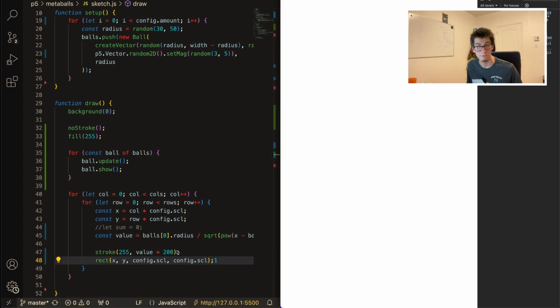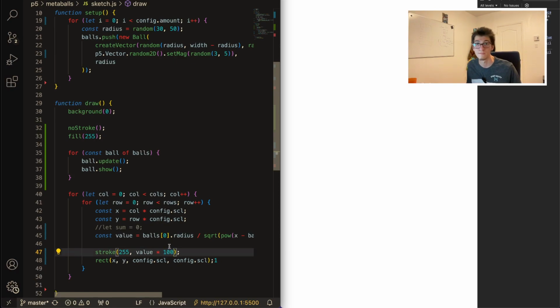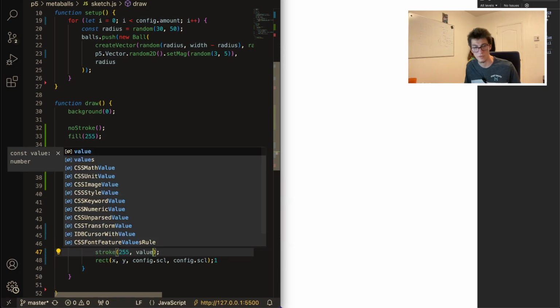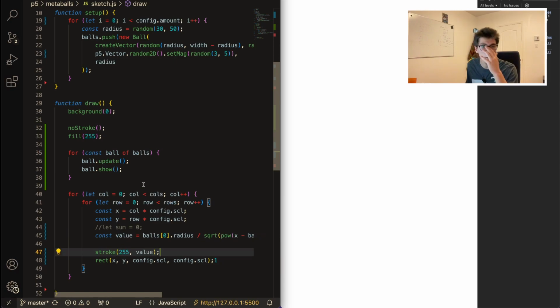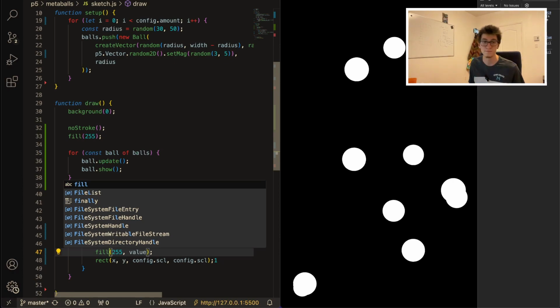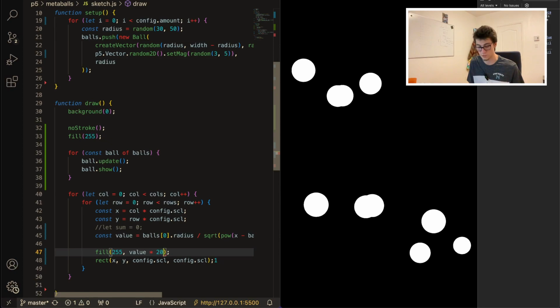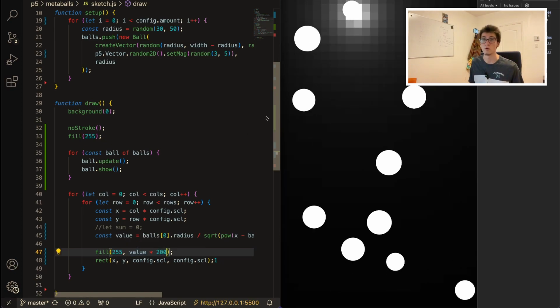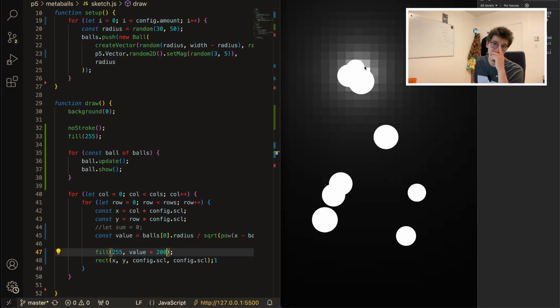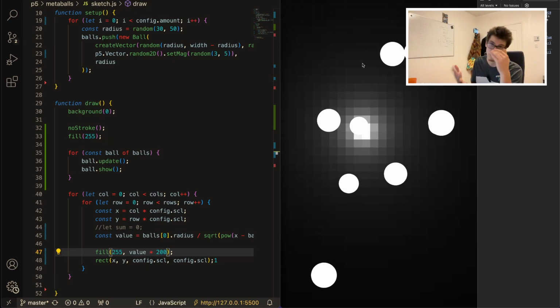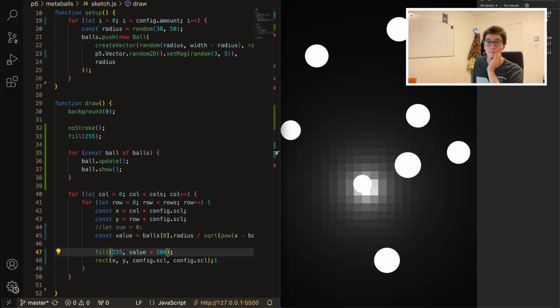Okay, so everything seems white, probably because this multiplicator is way too big. Again. What's happening here? Oh, I don't want the stroke, I want the fill value. There you go. Okay, and I'll put back the multiplicator, so times 200. There we go. But now you can see it working. It's the actual algorithm that is used for the Metaball algorithm.